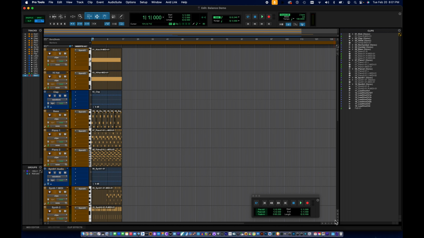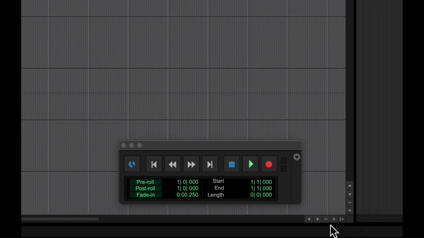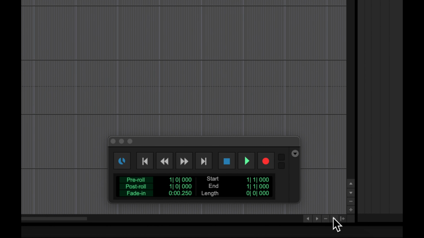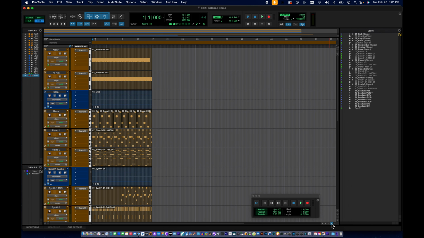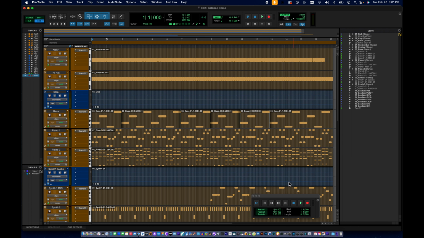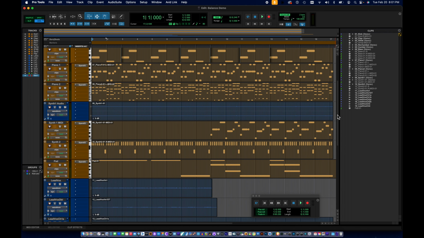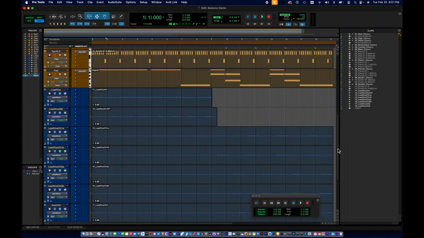I think I'm going to go down here as well and use this plus sign to expand the tracks horizontally, stretch them out so I can see better what's going on. Plus, plus, okay, good. And I'm going to maybe grab this here, scroll down to where all the vocals are.